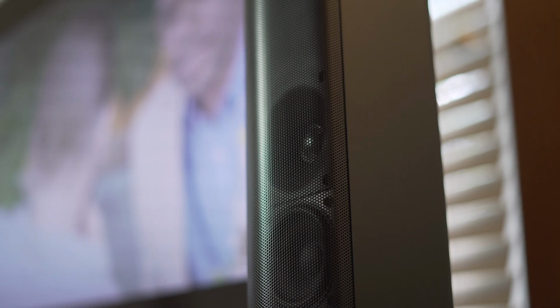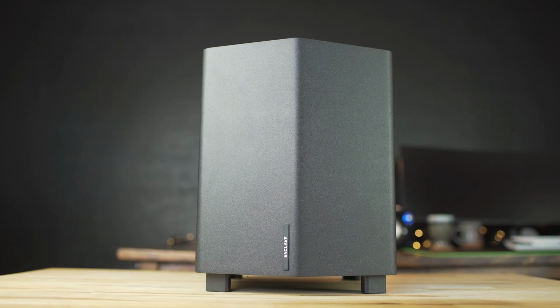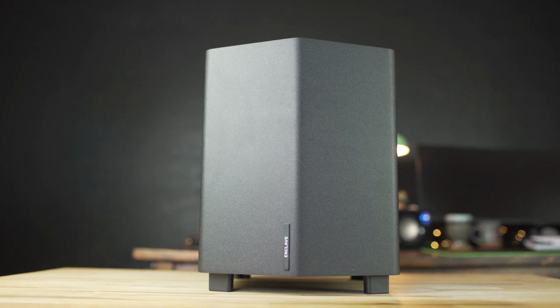I do wish that there was more than just 10 dB of boost on the subwoofer. Granted, I'm using it in a carpeted living room. It's up near the front of my room, so if I were to position it closer to my couch or behind the rocking chair where we often sit, maybe it would sound a little bit fuller, but where it's positioned now, I do wish that there was a little more room in there to boost the bass even more.